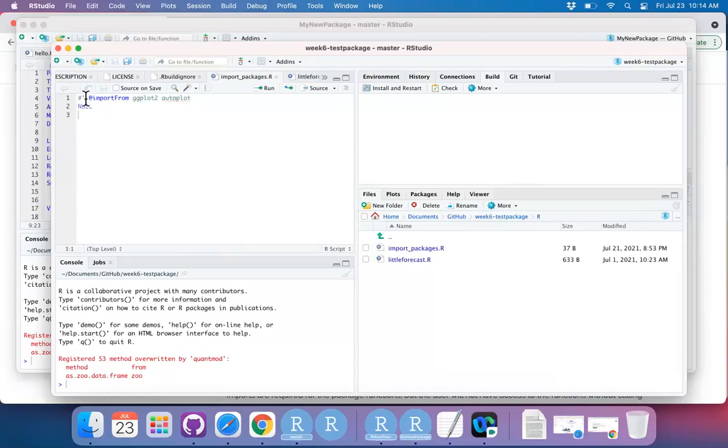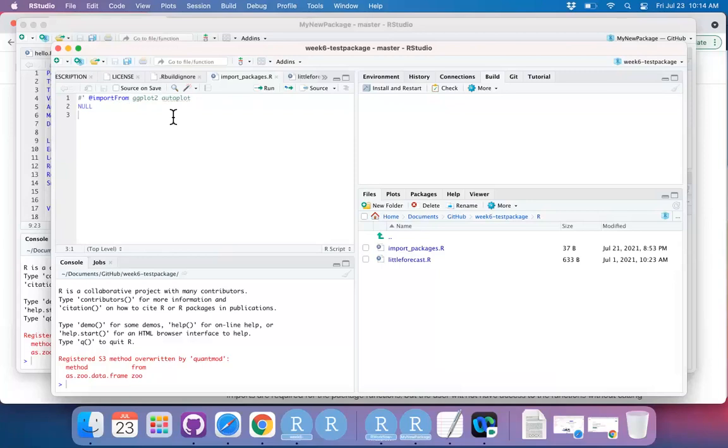This code looks a little bit different. This says importFrom. That would be the case when you're only importing one function from that package. So this is just a little toy example, just to illustrate things.